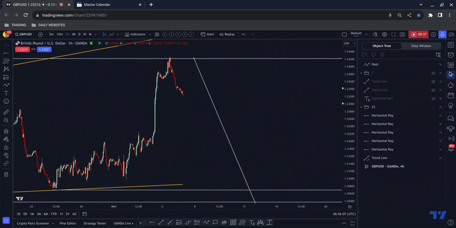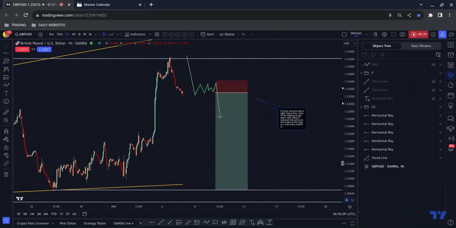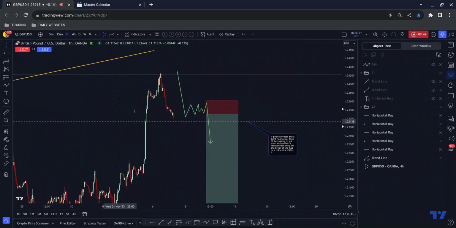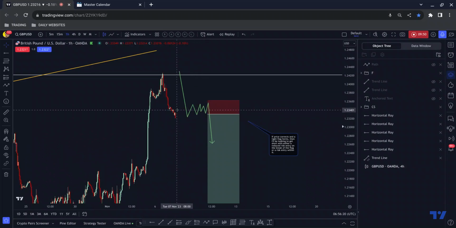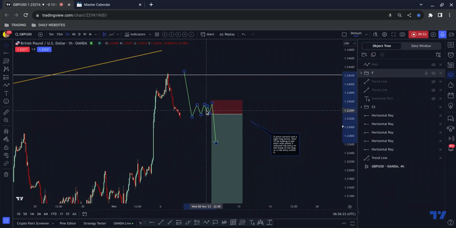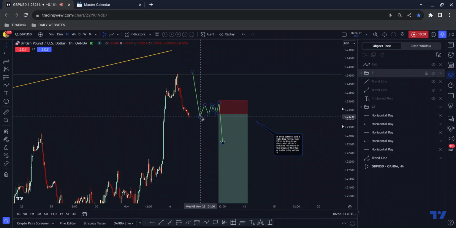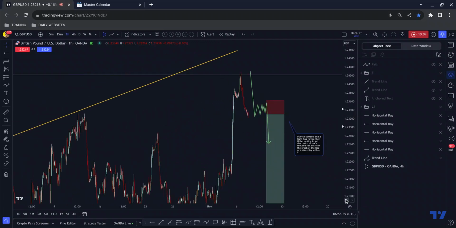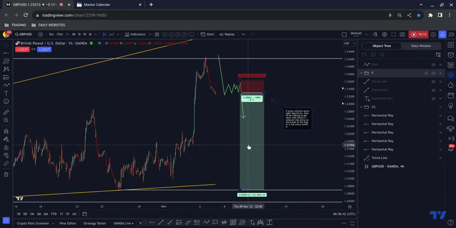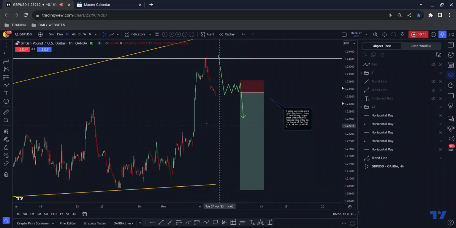So with that in mind, what I'll be looking for today is the following. If we consolidate here, it wouldn't surprise me if we get something like this. Okay, this may not be ready by the end of the day, but this is what I'll be looking for. If we consolidate sideways and there's a way for me to get involved, I can see some structure. I can see where the banks most likely and the big players are stacking their orders, then I would look to get short. We would have that impulse correction, potential continuation, and I would look to get short either on the break of the flag or within it, and then I would be able to manage this down to these lows before price did anything more complex, for something in the region of 8%.